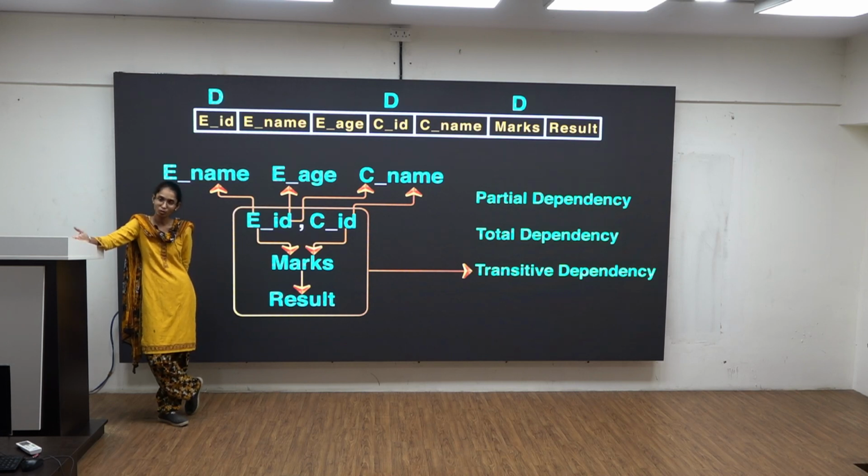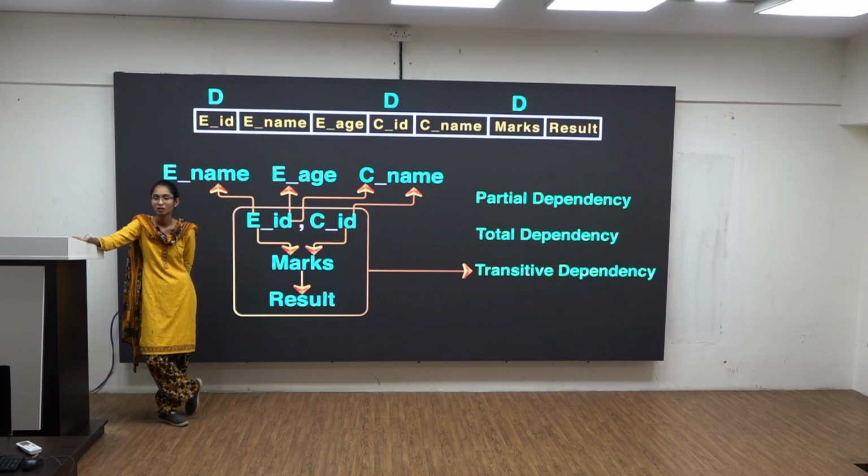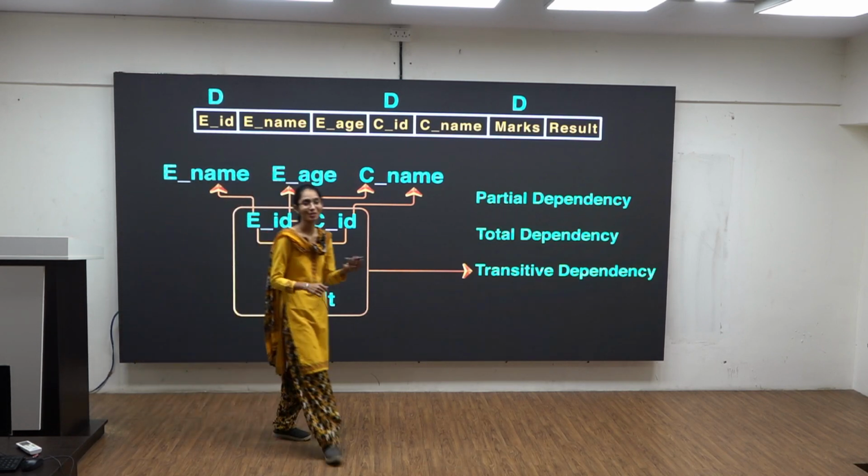Whatever we have taken, we took table examples, but the table will not be there, raw data will be there. That raw data you have to normalize properly. Fine. So before we see the types of normalization and raw data, I hope these terminologies are clear to everyone. Yes? So I'll stop here for today.